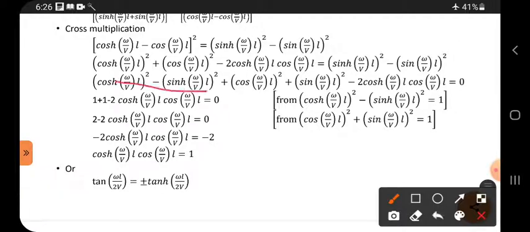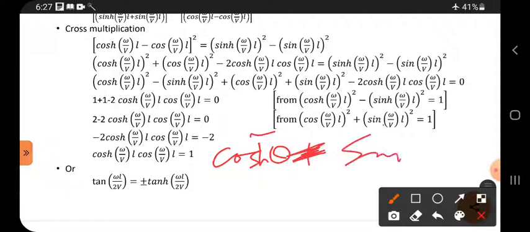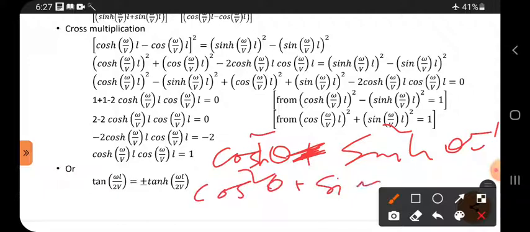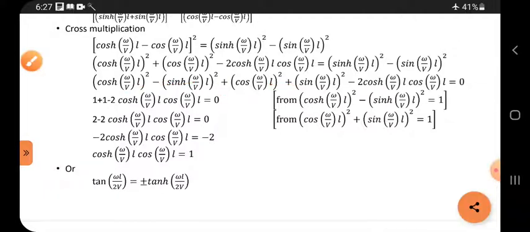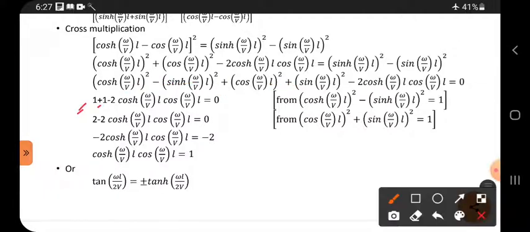And here this term, its value is 1 in the hyperbolic function. In the hyperbolic function, cosh square theta minus, not plus, minus sinh square theta is equal to 1. But not in the general formula, cos square theta plus sin square theta is equal to 1. But in hyperbolic, here we get minus. So that is why this value is 1. Here it is 1, it is 1, in between them plus is there, so 1 plus 1, and it is minus 2 as it is.